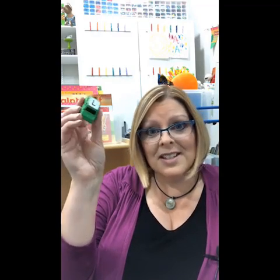Yes, the cars are awesome. It is a little investment up front. I mean, the cars were cheap. They were from Walmart. I got a couple of bags of them, so I probably spent, I don't know, $5 total. And then I printed the mats. If you have Instant Ink, of course, you don't have to worry about the cost of the ink. But every year they love these.